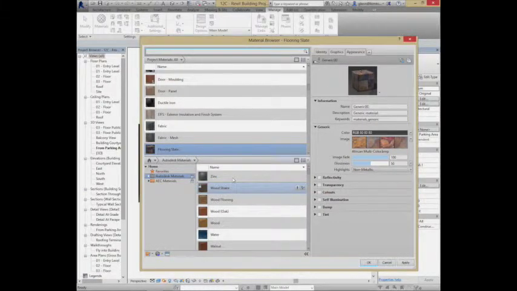Okay, and now I have a new material that I can use. And you can go ahead and create as many materials as you want to, because you'll find it has pretty good ones, but it doesn't have good standing seam metal. It doesn't have a lot of cool materials that you may want to use. So grab images. The best images are ones where you're pretty square on, because you want to be able to tile them. You want to be able to figure out where the edges are. It'll repeat. So you want a nice flat image. So we can create new materials.